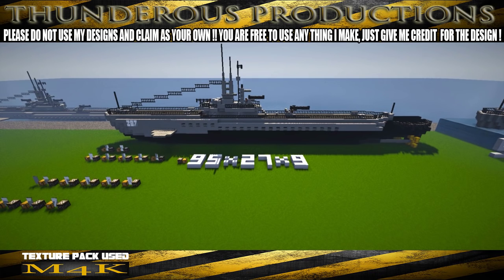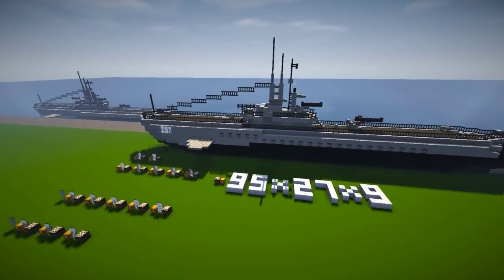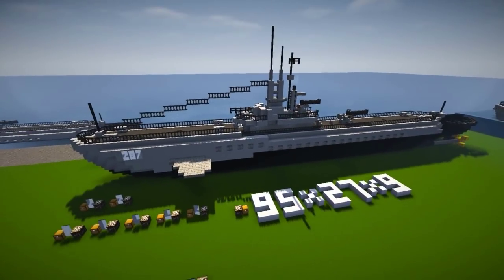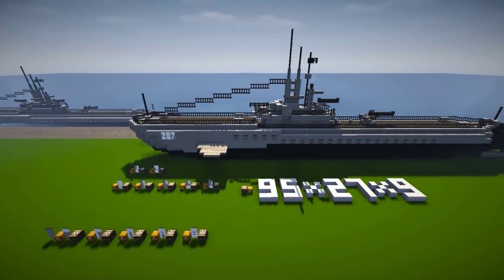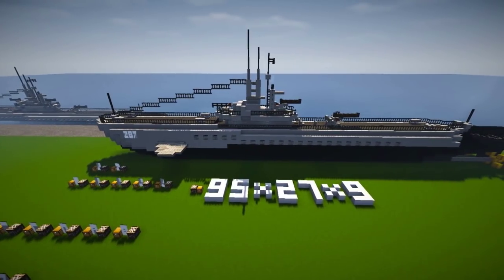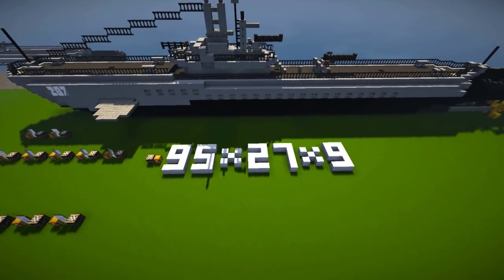And what's up, guys, and welcome back to another fun, cool tutorial. This one is on the USS Bowfin, or the Balao-class submarine. This is the 287, and there are other ones in this class. But this is the one that I built because this is one that I went and saw at Pearl Harbor, so I thought it would be cool to recreate it in Minecraft. So anyways, our size is 95 by 27 by 9.